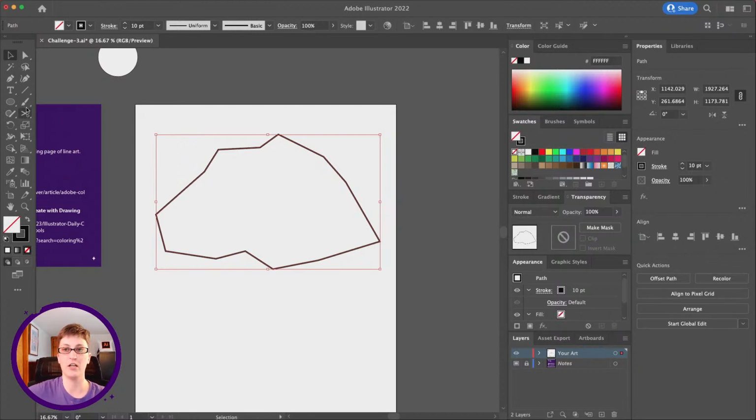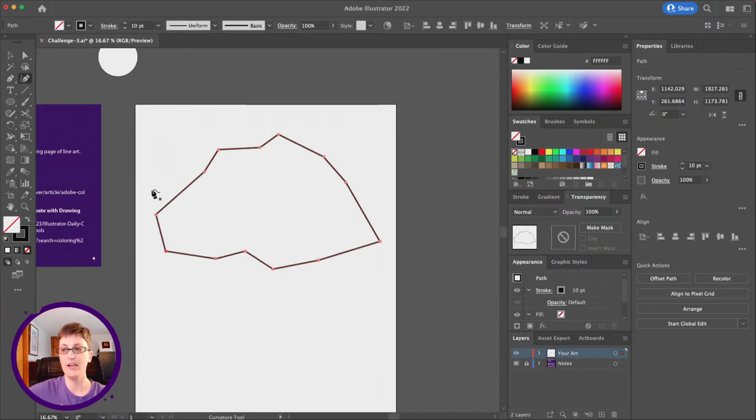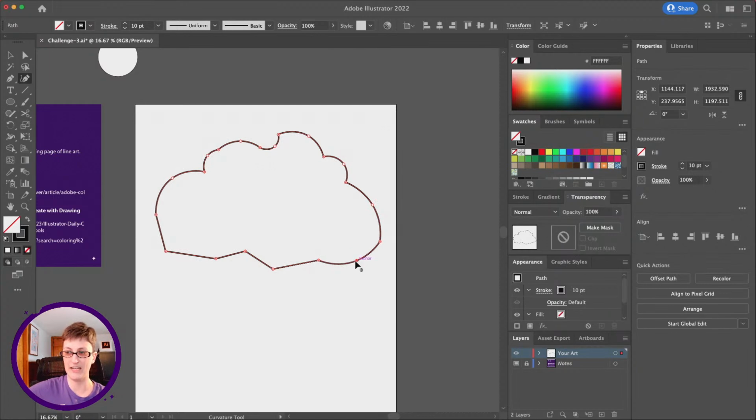Now, and this is where the fun part comes in, I'm going to grab my Curvature Pen Tool over here. I'm going to click on this, and as I go through, I'm going to click in between the anchor points that I made originally, and I'm just going to drag out, and that is going to create the shapes that I want, these curves along my path without me having to draw any of them in. Maybe I want to bring this one in instead of having it come out. I can just drag right along here and it's going to create those curves for me really easily. I'm just kind of dragging towards the middle of those two and just dragging outward. So we are creating some shapes.